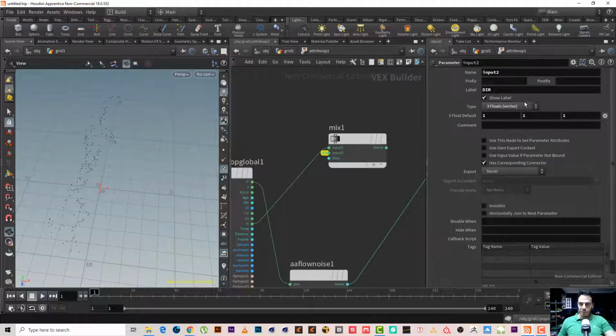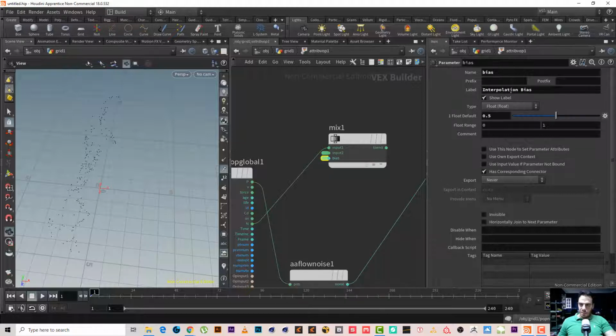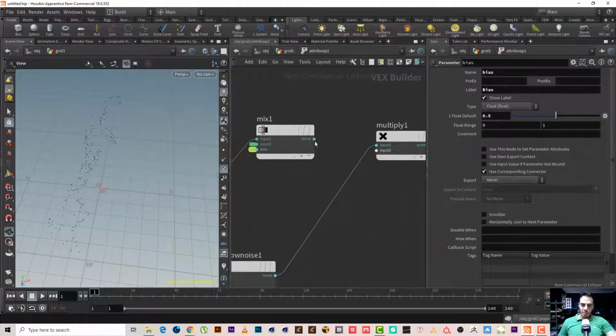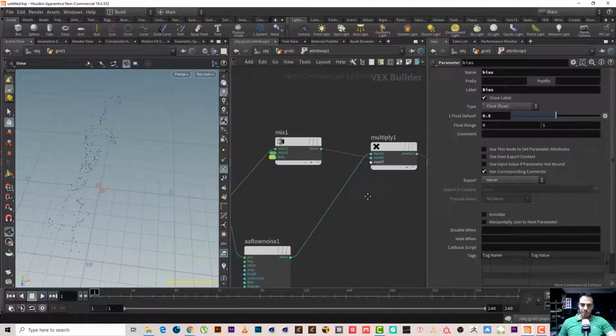It will be a vector 3 float because we need it, and then we will have the bias. I will leave bias as it is. Bias controls the amount of which one will have more. Okay, so I will multiply it here.